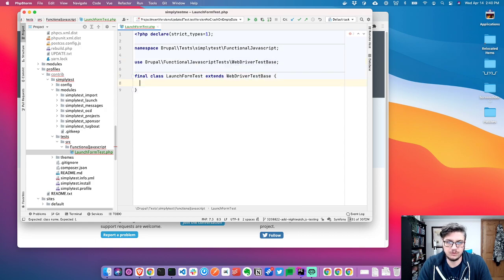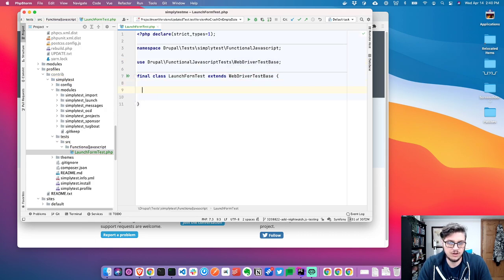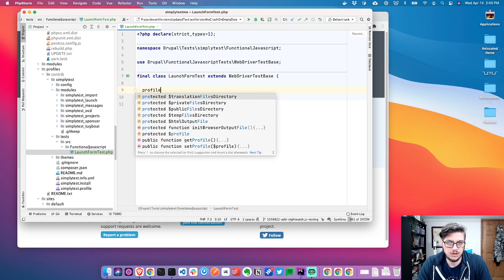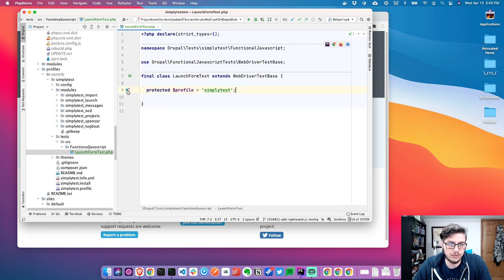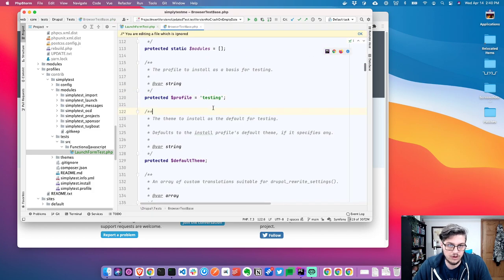WebDriver test base is what we're going to extend, and we're going to set the install profile to be simply test. This profile key is what profile the test runner installs.